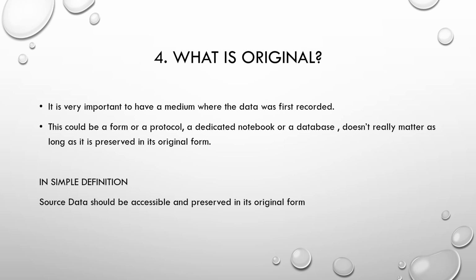Like the sample which we have generated, we do some quantitative and qualitative analysis in order to view the result table, right? The result table is our final product, but the first generated data is our sample result, the sample which we acquired. That sample should be preserved in its original form. That's what is written, original.